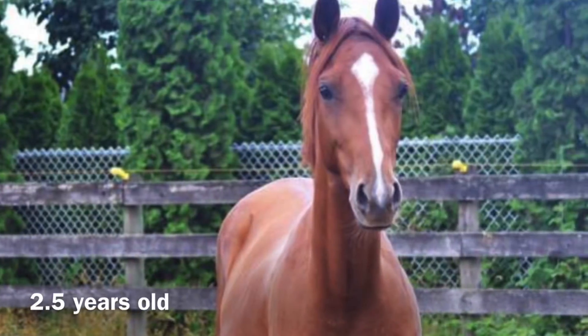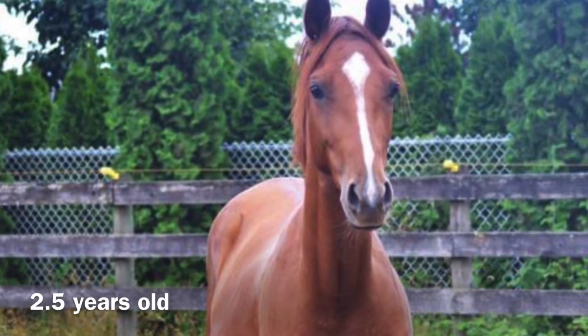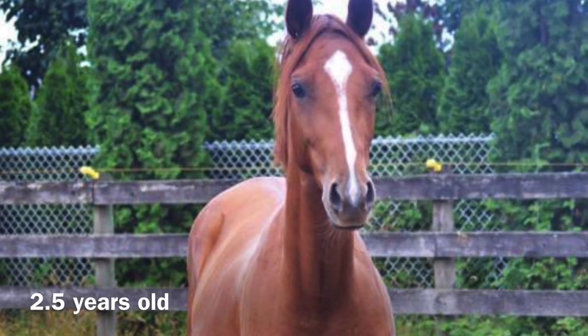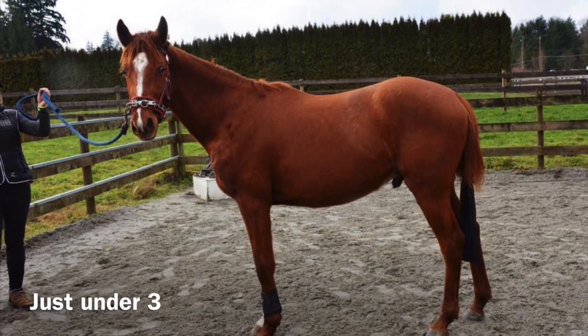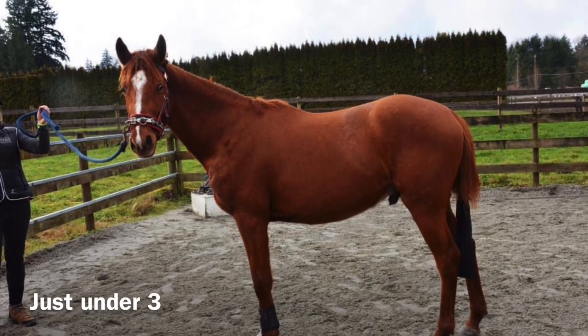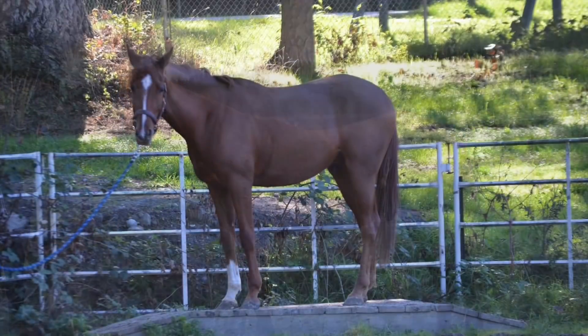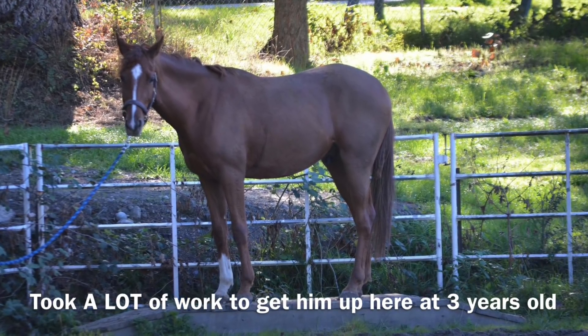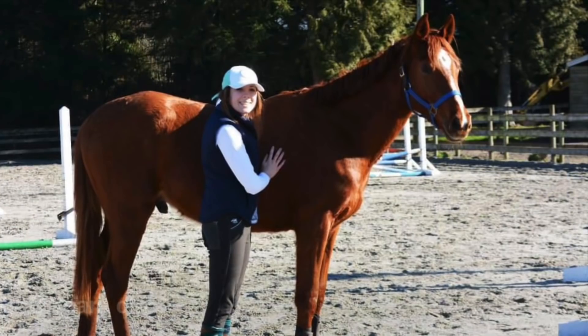In my opinion, Milo's immaturity wasn't just physical — it was also mental, because he missed so many young years where he would be playing and lively but was too sick to do any of that. Developmentally, I wanted to show the difference between him and Banksy, because Milo at two and three years old looks more immature than Banksy does as a less-than-two-year-old.